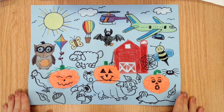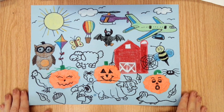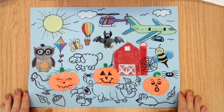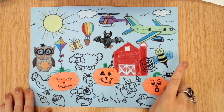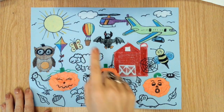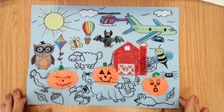You're going to watch me color on fast forward, but you are going to take your time. Take a few days to do this if you need to. Remember, if you can, make your coloring realistic. Make sure you stay in the lines. No scribble scrabble, and don't leave any spots behind when coloring.